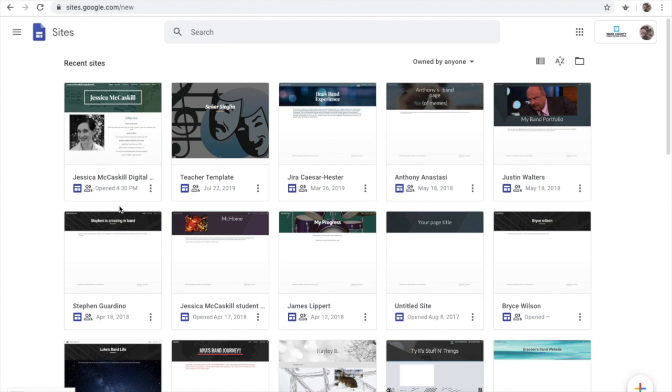Now, the first time you click on the Google Sites, if you've never been in there before, you may see a step-by-step tutorial that guides you through how to use Google Sites. You can click out of that and then immediately find your plus, which says Create New Site if you hover over it.